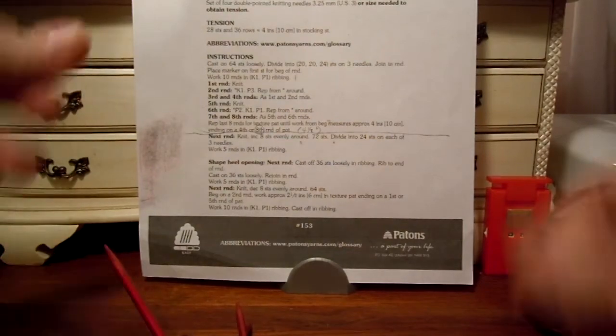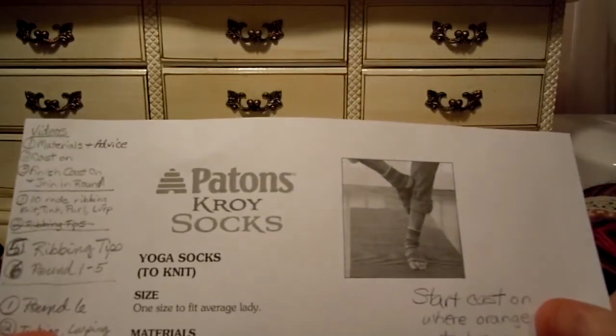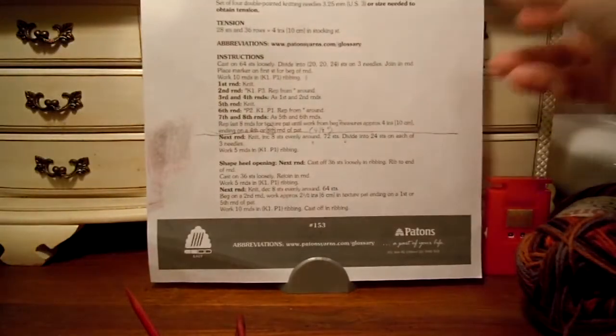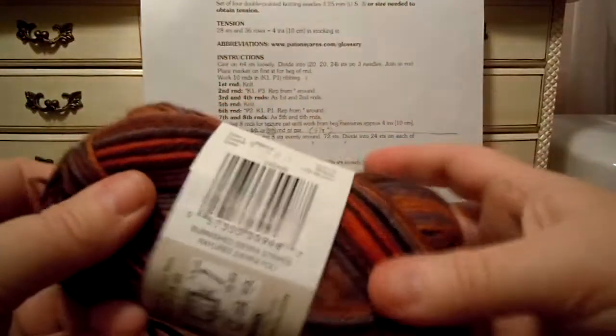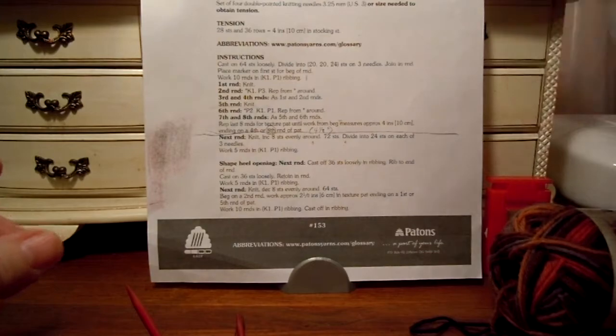Hello there. We are still making the Peyton's Kroy yoga socks. And I am making mine with Peyton's Kroy socks stripes in the color Burnished Sierra Stripes, just so you know.